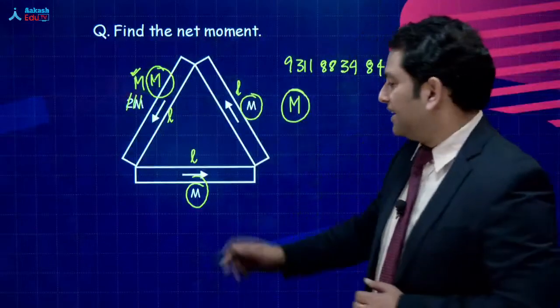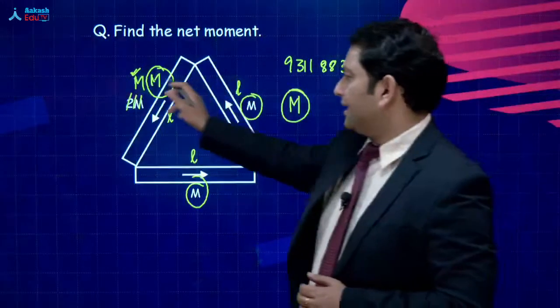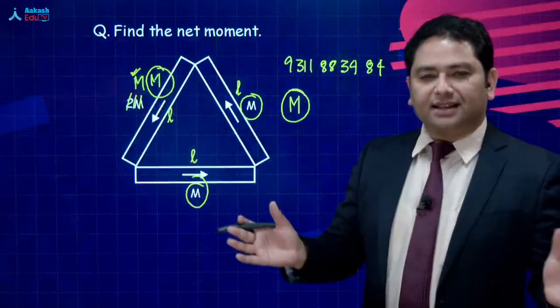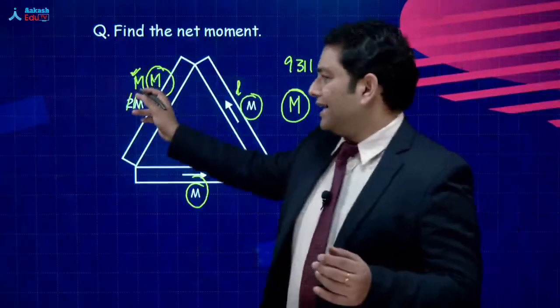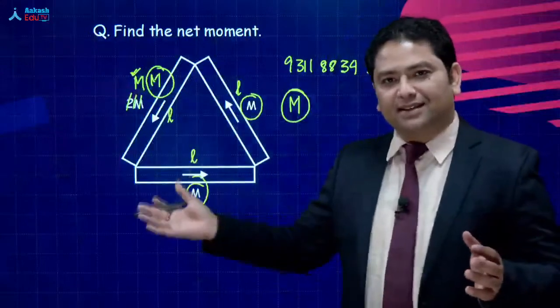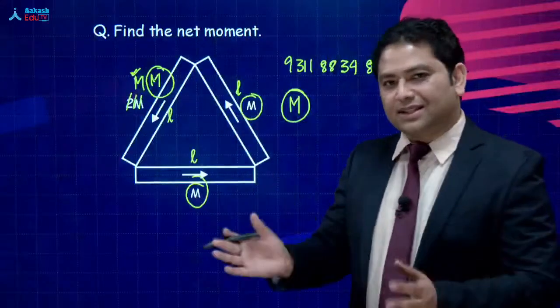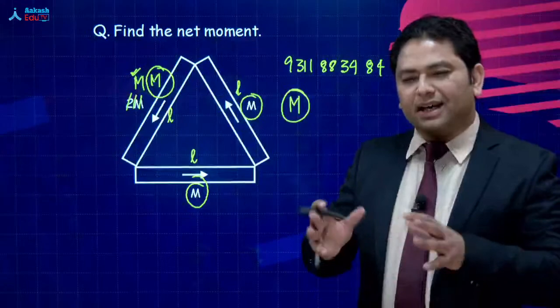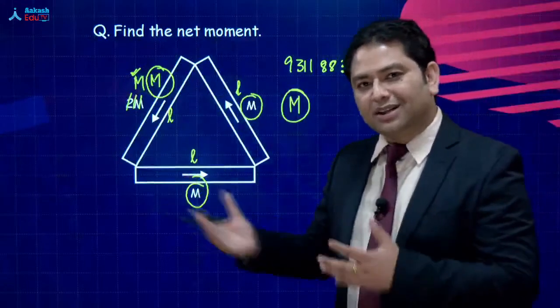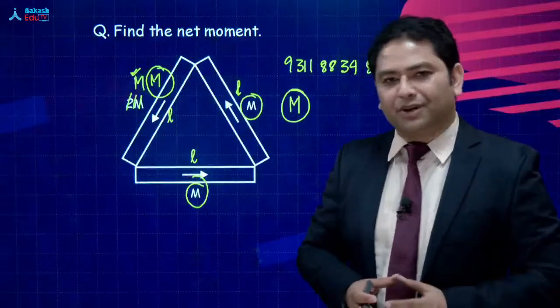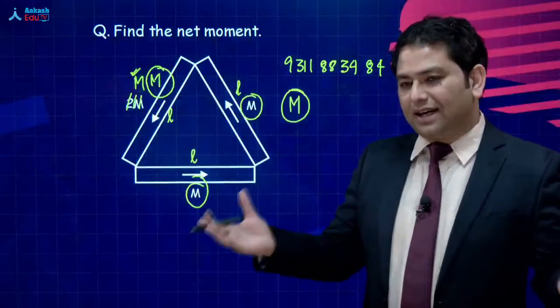ठीक है, क्या किया हमने? This m and this m. The resultant that was 0. There is one m which is uncompensated. तो वही है the resultant m. तो देखिए, हमें बहुत ज्यादा सॉल्व करने की जरूरत ही नहीं पड़ी. A little bit of property associated to vector and you get that answer.